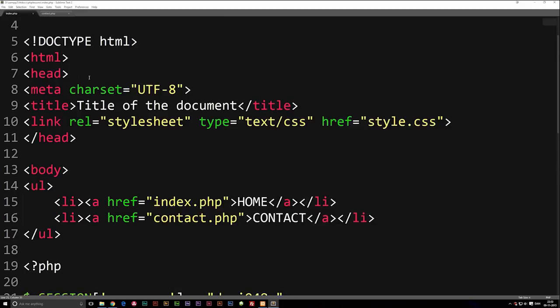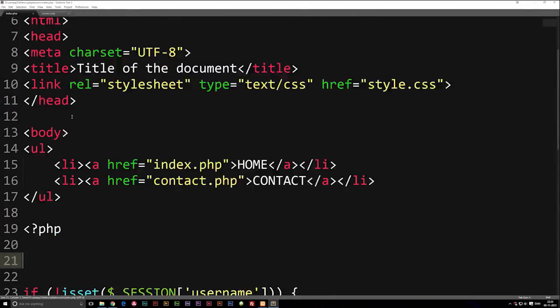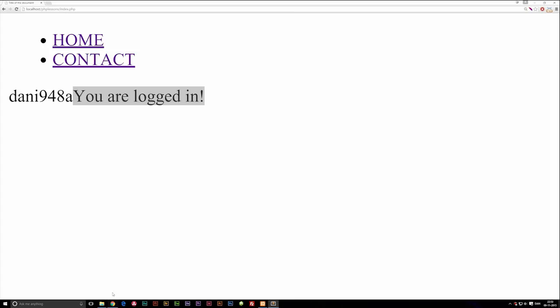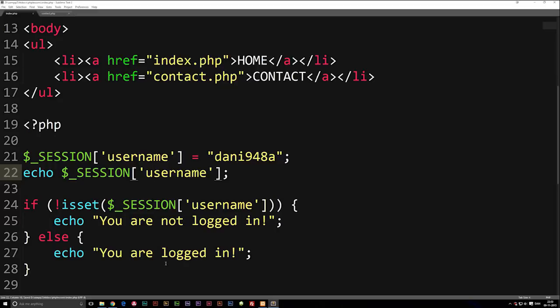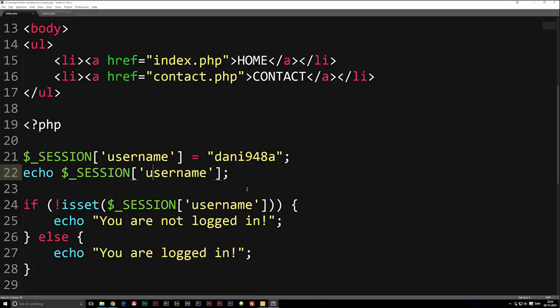Now, if I were to go in and delete my session startup here, like so, and refresh the website, it does say you are not logged in, because we are in fact not logged in. But now if we have a session set in here again, it will say you are logged in. Again, this was more of a bonus just to give you guys an idea about how the whole logged in thing works.